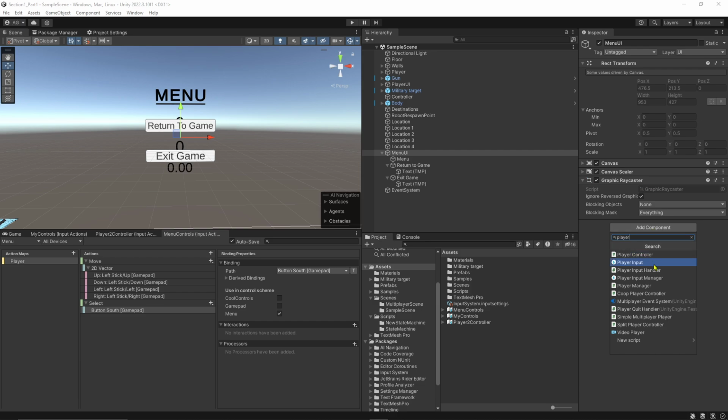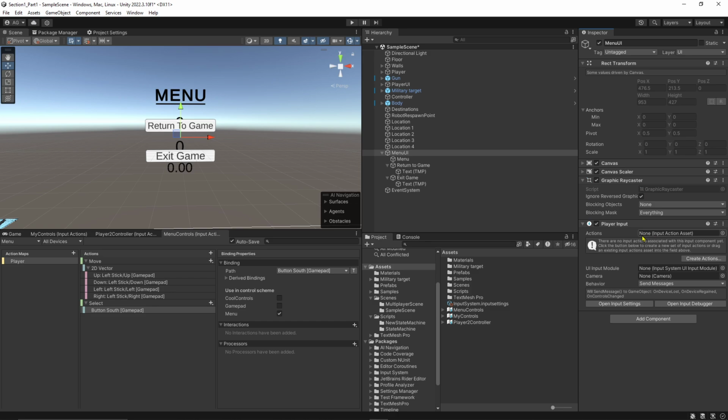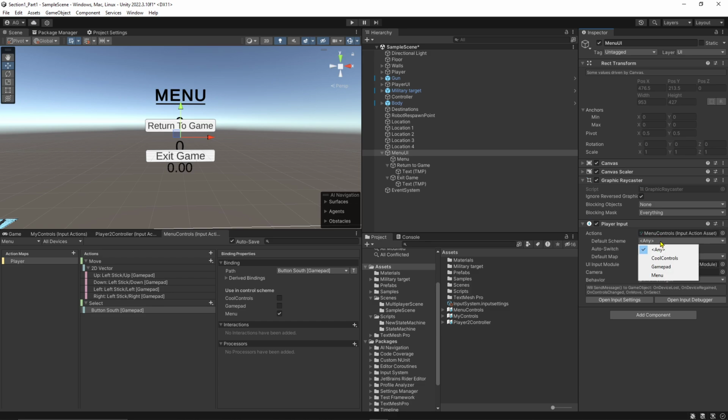So add component, player input. And so what we want to do then is just drag our menu controls over the actions, we'll set this default scheme to menu, we'll not auto switch, and we'll leave it player because that is our action map there. Everything else here is good, so we can go ahead and save that for the moment.